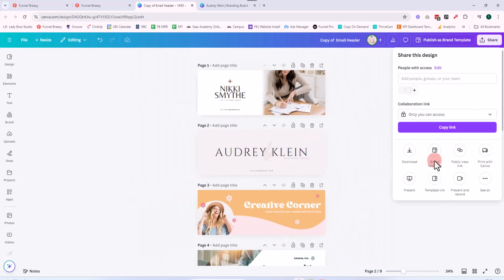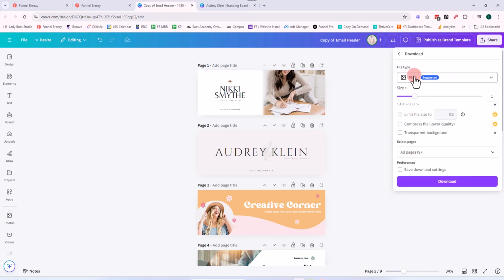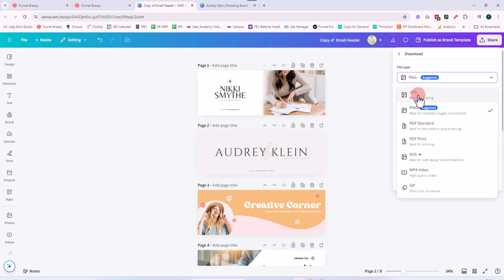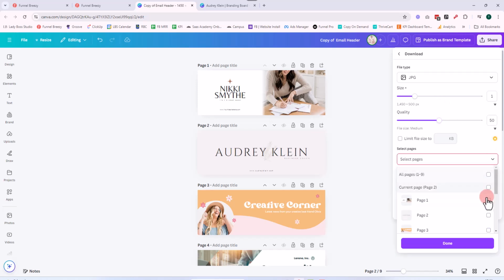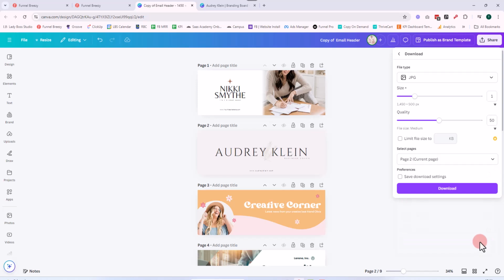I'm just going to go ahead and download it because I don't want this to be a massive file size, right? Because it's going in an email. I'm going to change this to JPEG and bring the quality down to about 50. Now, I might download this at the quality of 50 and it will feel blurry and won't feel good enough, and then I'll come back and download it in a higher size. But ideally, I want to try to get the smallest file size possible that still looks good that I can use for my email header. So JPEG, I'm downloading just page number 2, at 50% quality to see what that looks like.